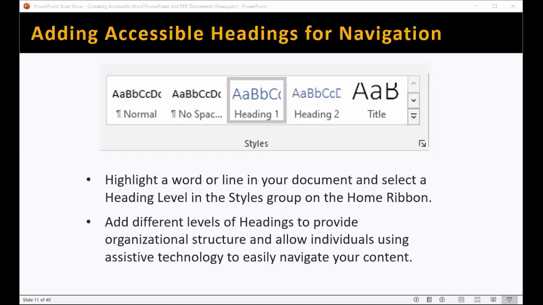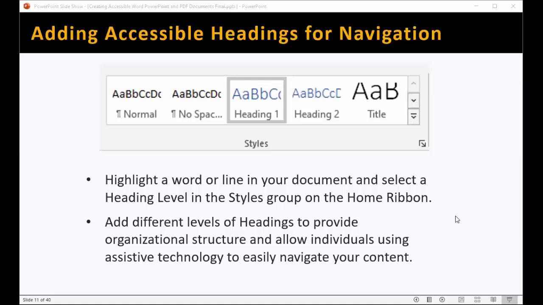Just having a heading level 1 for a one-page document is great. That will allow someone to pull up a list of all the headings, and they can easily jump from section to section. They'll also be able to see the structure of your document due to your headings. You can also automatically generate a table of contents when you're finished based on your headings. So the headings have a lot of functionality, and so that is key. That's one of the first things you want to think about with your documents is how easy is this for someone to navigate, and creating accessible headings is key.